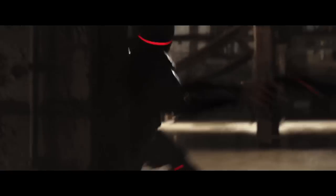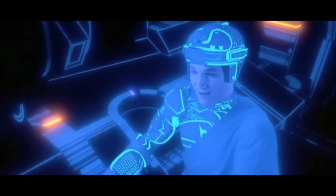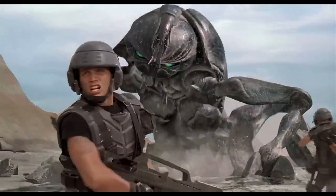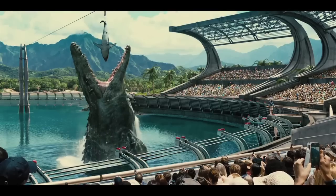CGI has helped films reach a new height of immersion and is now able to do things we could never do before. There are many that bemoan the over-reliance on visual effects in some movies, but really since the advent of CG in films like Tron, Terminator 2 and Jurassic Park, we're able to create some truly incredible images. One thing that has been impacted negatively by the reliance on computers, though, is the use of blood in films.